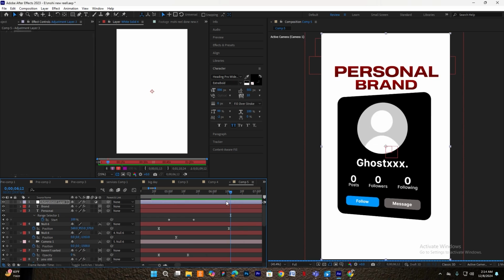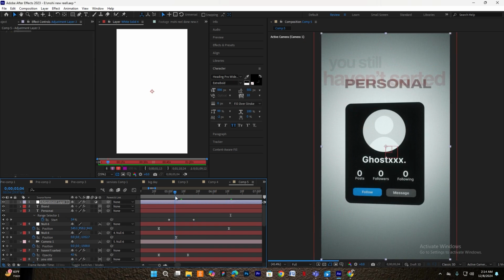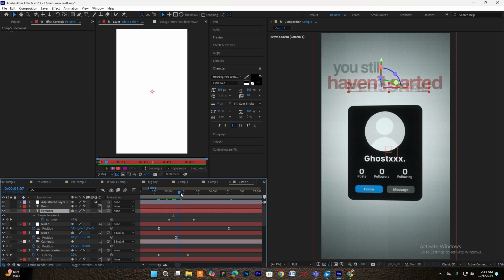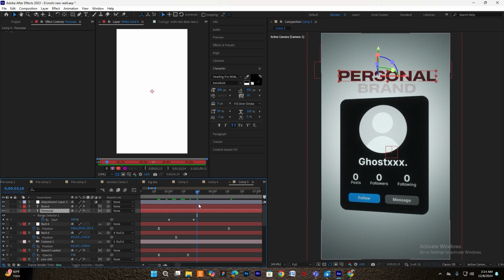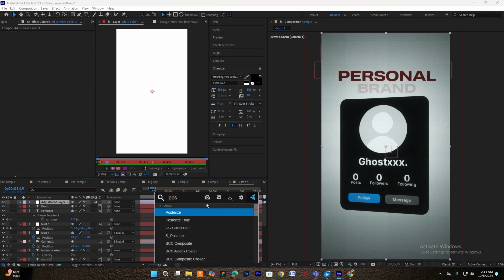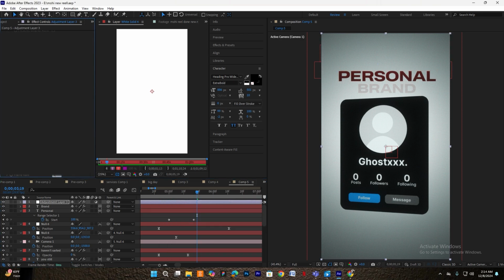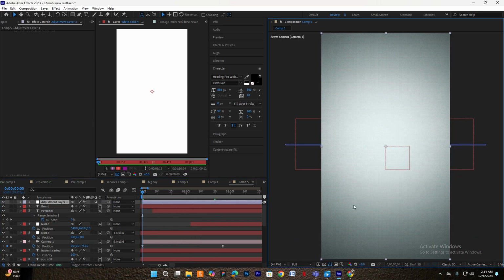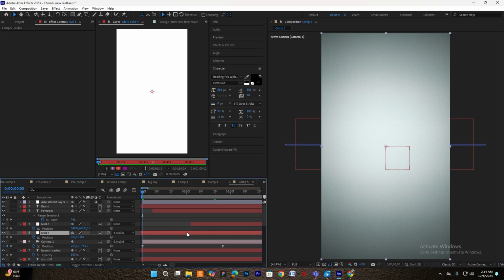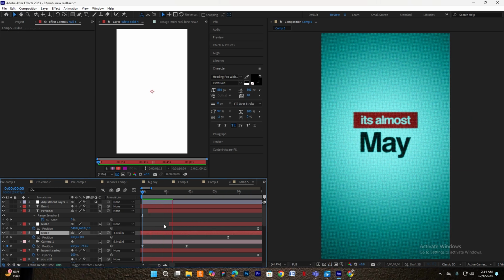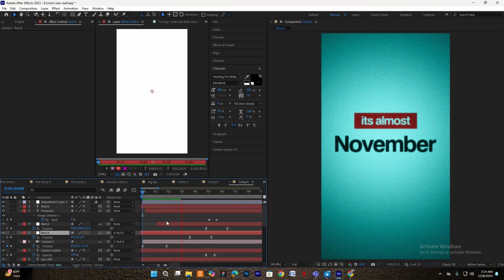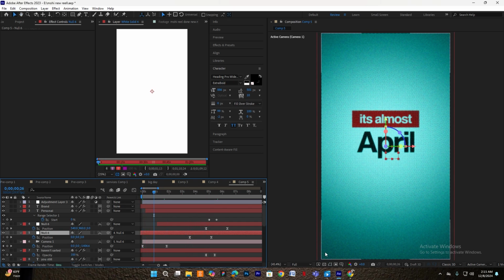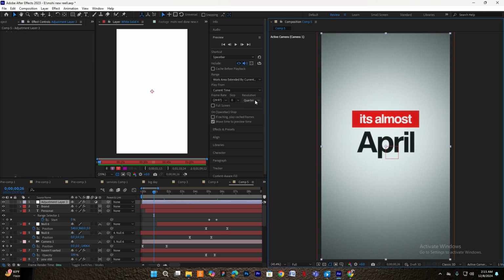So I have applied my adjustment layer over here like this, like this. Now I will add a posterize time, change it to 14 and let's see how it looks. Wait, let it load first. Oh, let me change the preview.